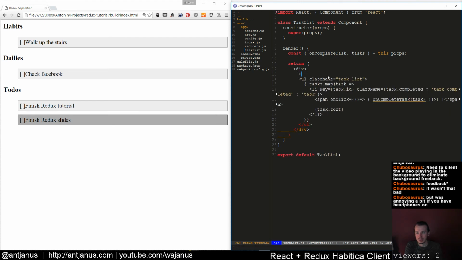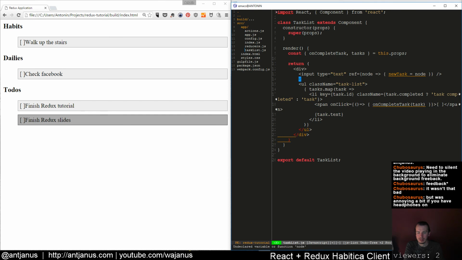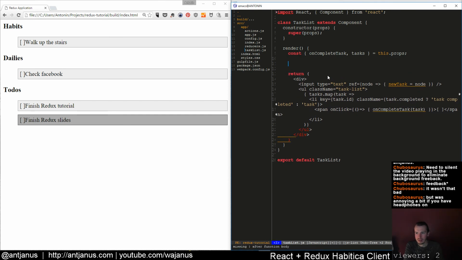Okay, I'm going to create an input, type text, and do ref node, new task node. We also want to know what the task type is. How do we find that out?